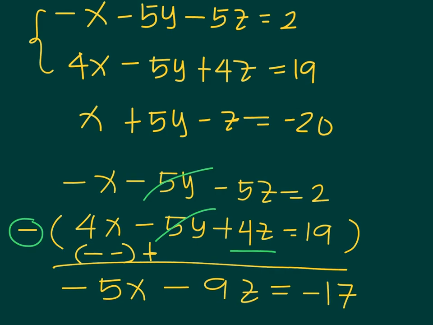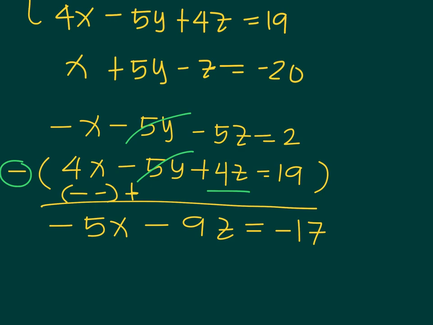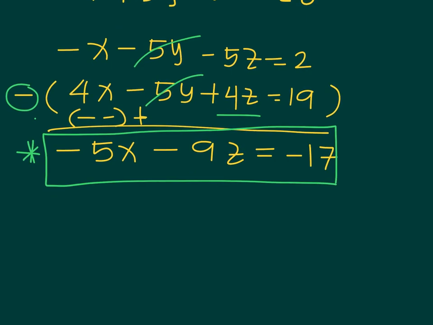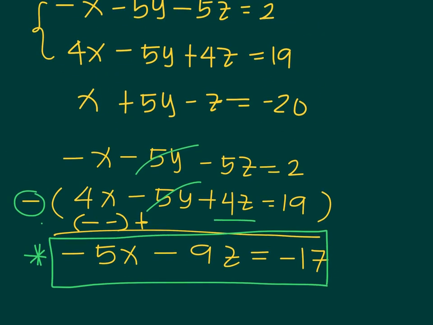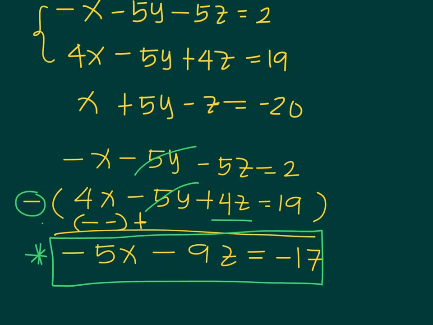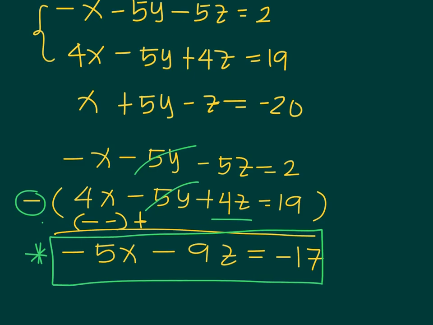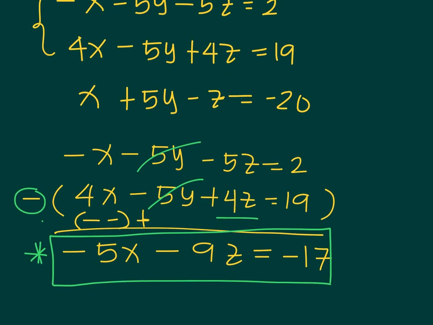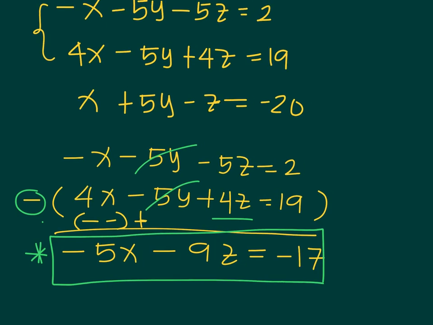After this, what you need to do is take note of this equation and leave it for a while. Then the next step would be to get another pair of equations. We could use the second and the third, or first and the third. Again, it will be up to you. But to make it more systematic, we'll get the second and the third. Remember, we took the first and the second. Now we take the second and the third equations.